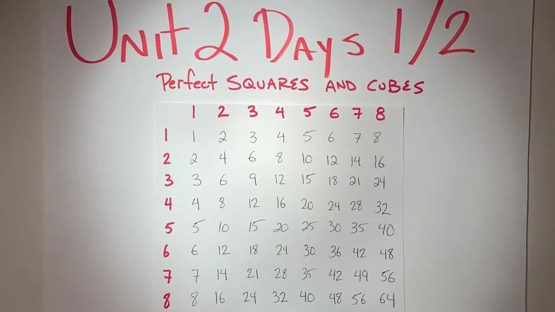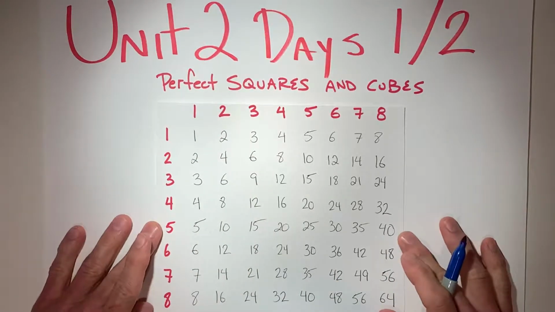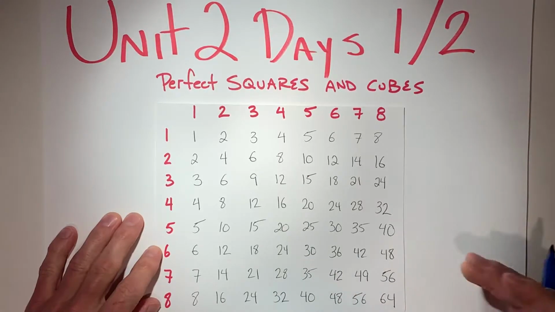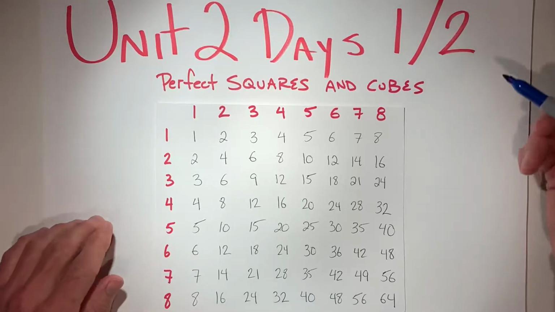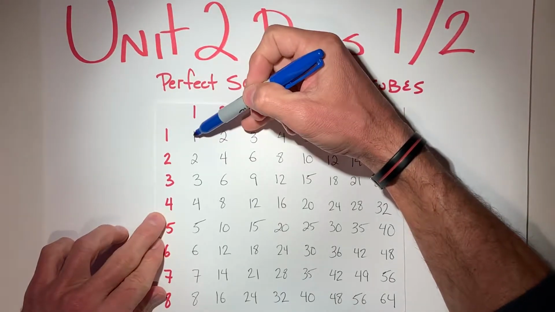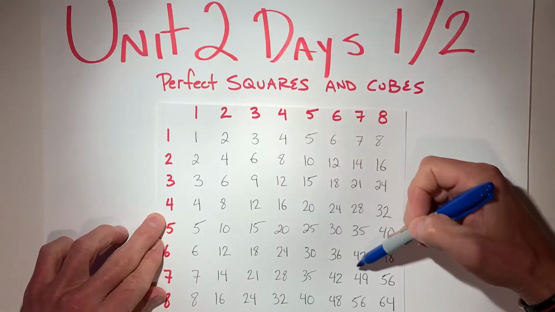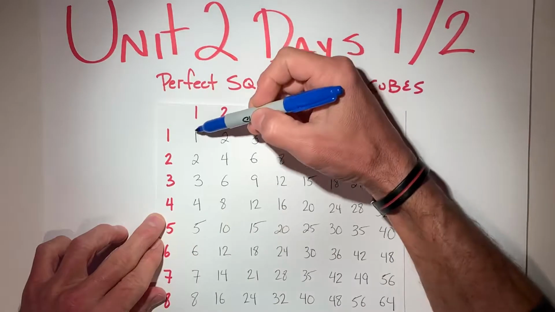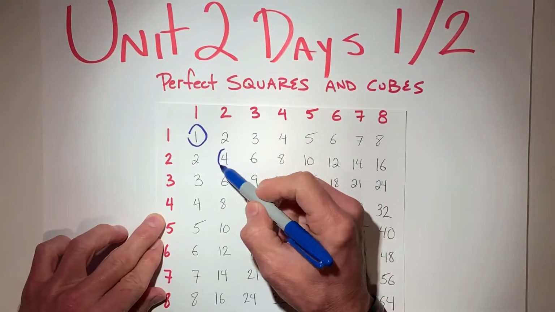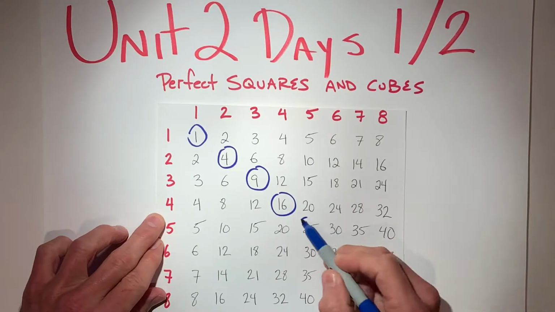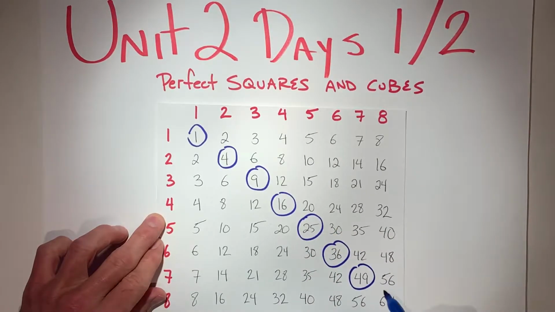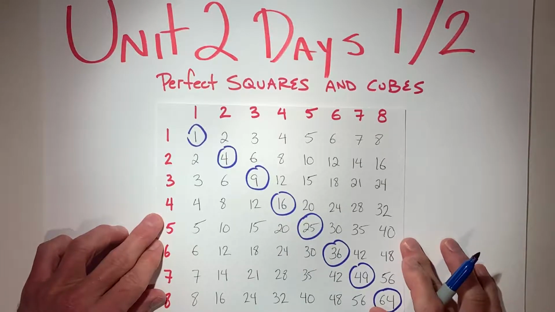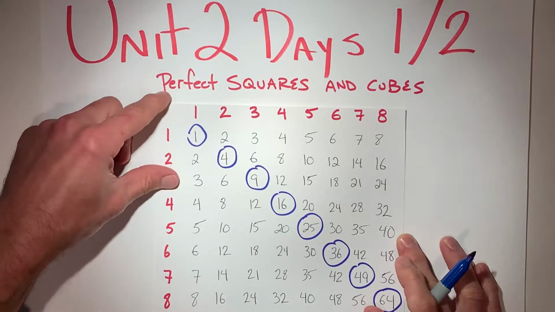You already know perfect squares. Perfect squares are already on multiplication charts, and you've seen these charts for an awful long time. A multiplication chart shows off the perfect squares on the diagonal that starts in the upper left-hand corner and travels down towards the bottom right-hand corner, because a perfect square is simply a whole number times itself. So the number 1 is a perfect square, number 4 is a perfect square, and so on. These are all perfect squares. So if you can visualize or you have access to a multiplication chart, you already have a list of the perfect squares, or the most common perfect squares.